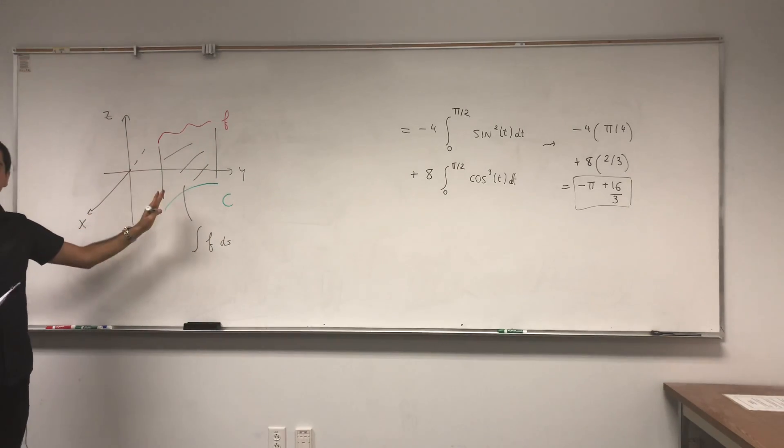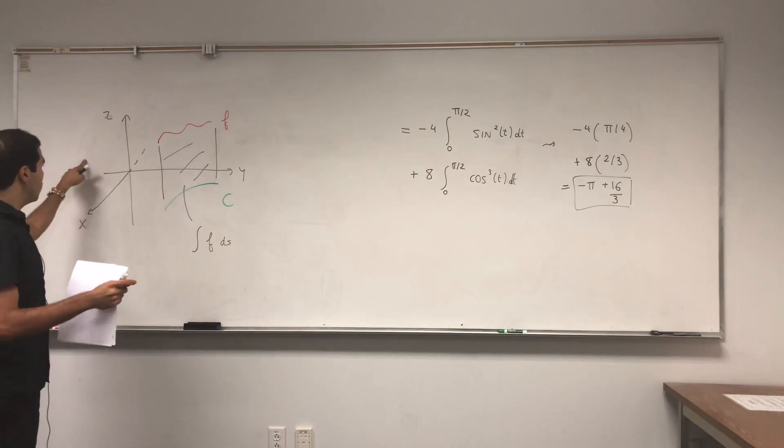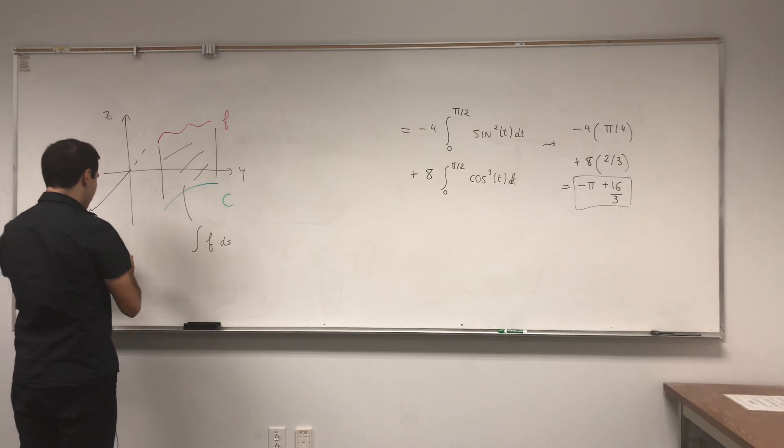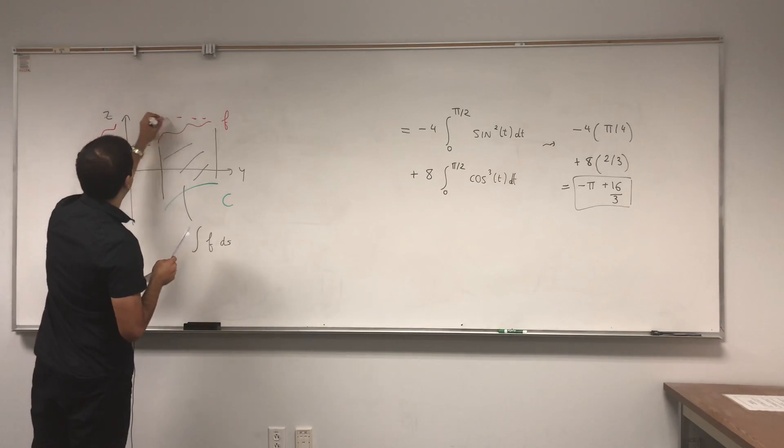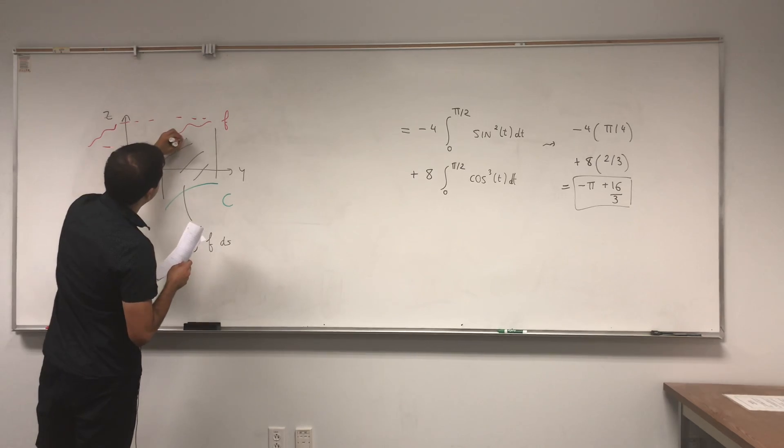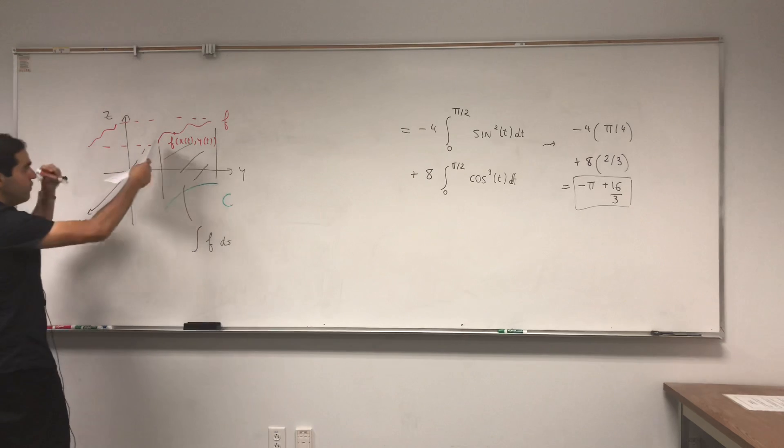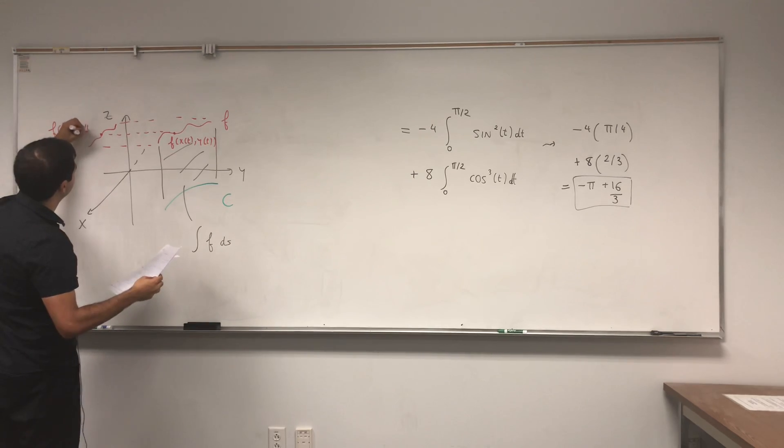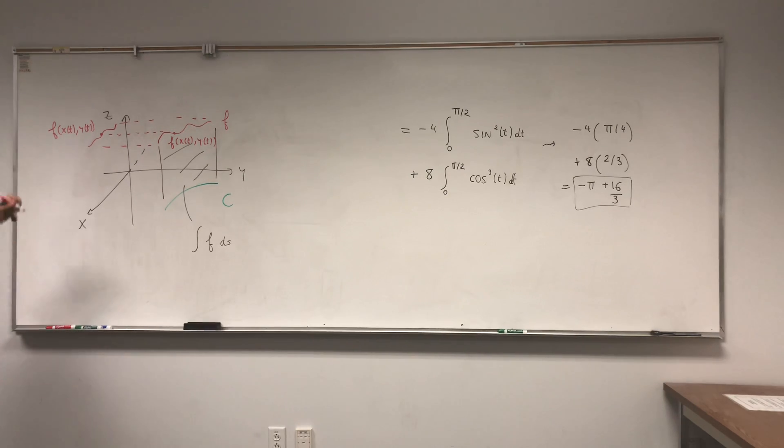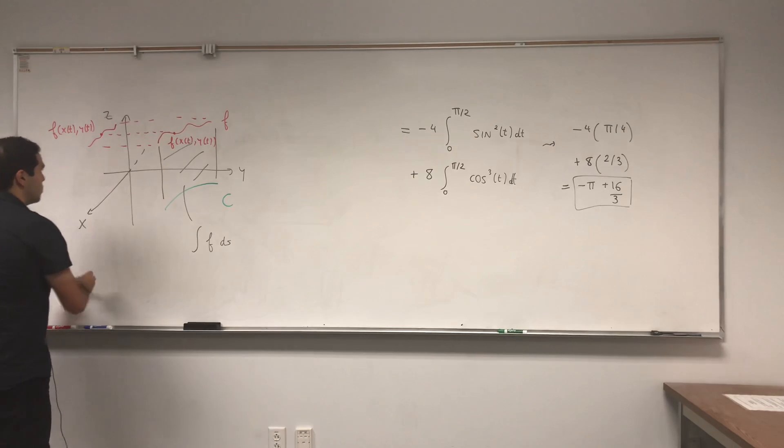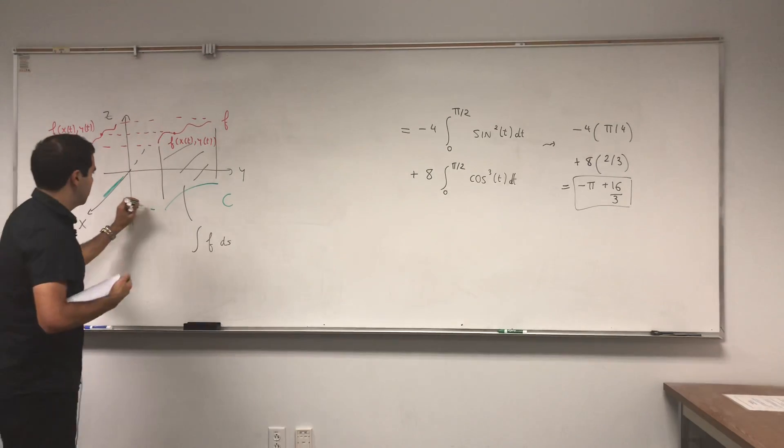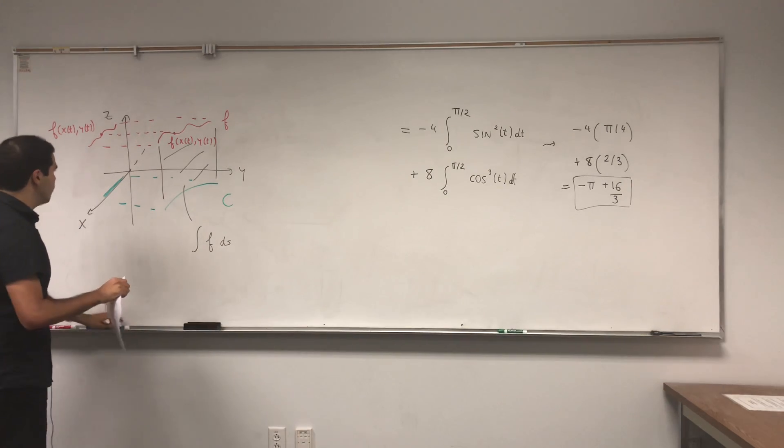f ds. But look, suppose this is a fence or a wall. It has two shadows. One, we have the shadow in the x-z plane. So in other words, if you take this wall and you squish it on the x-z plane, then the function looks something like that. And again, if this is a point f of (x_t, y_t), well, even if you squish it, for a given t the height is still f of (x_t, y_t).